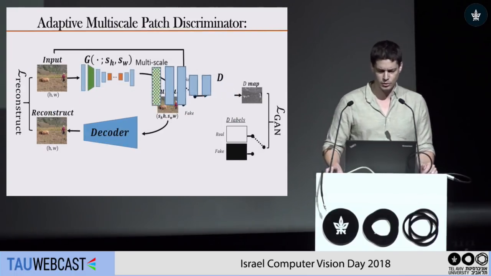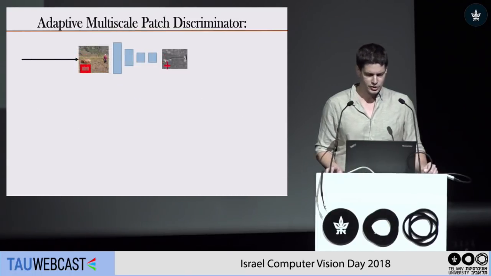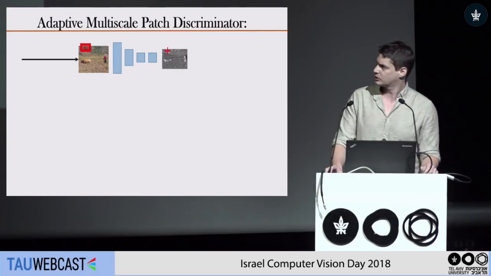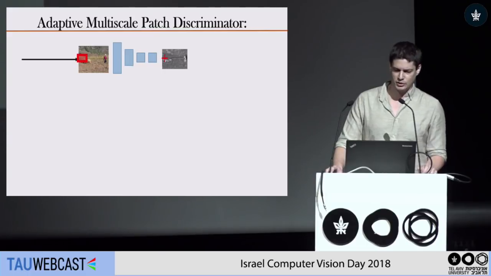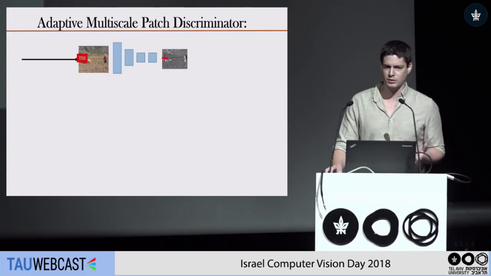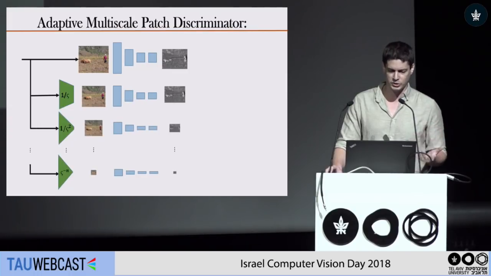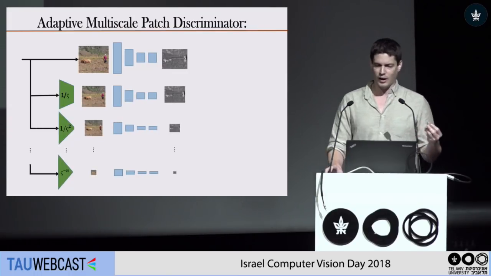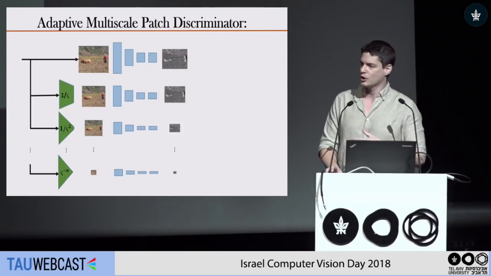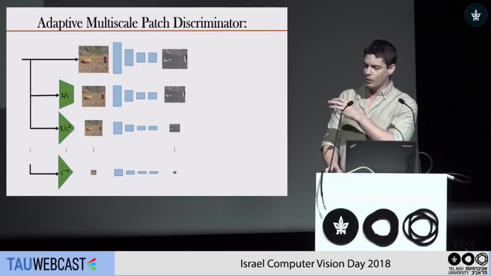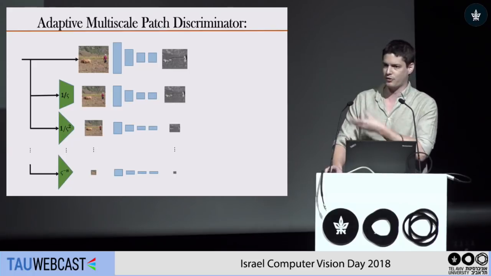Now let's see the discriminator. First, let me just remind that this is a patch discriminator, so that every pixel in the map corresponds to a patch in the input image. Now this is a multi-scale discriminator, so when an image is fed into it, the first thing we do is downscale it. And then we downscale it again and again to all possible scales. And then we have a different unit of the discriminator for each possible scale. So these are not shared weights. These are like very small, but a lot of discriminators. And they produce this bunch of maps in various sizes.